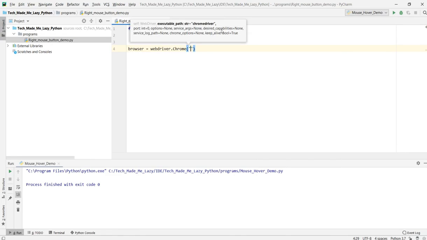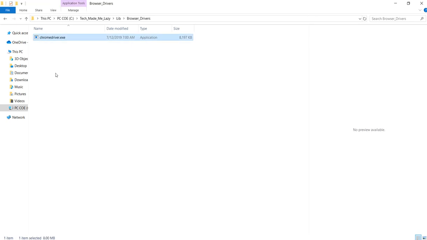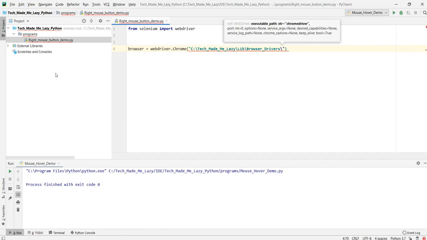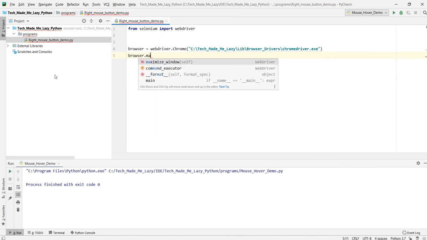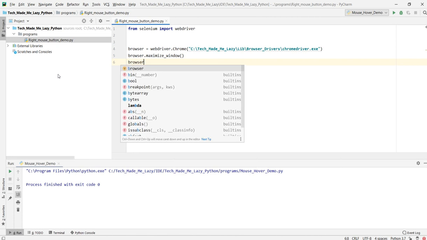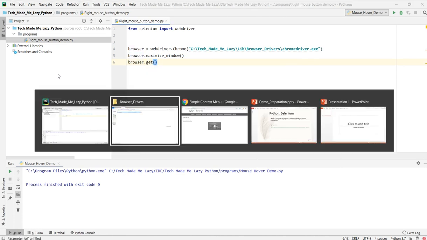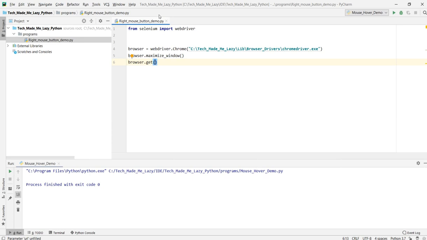I will copy and paste. It's done. Then I am going to maximize the window, that is browser dot maximize window. Then I am going to navigate to the URL, that is browser dot get this website. Done.